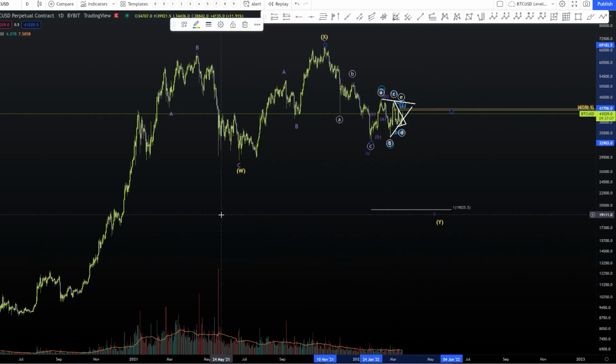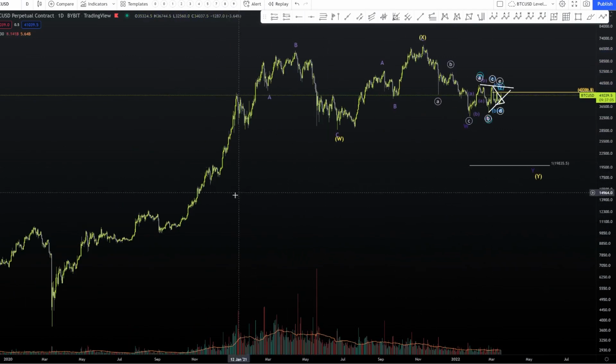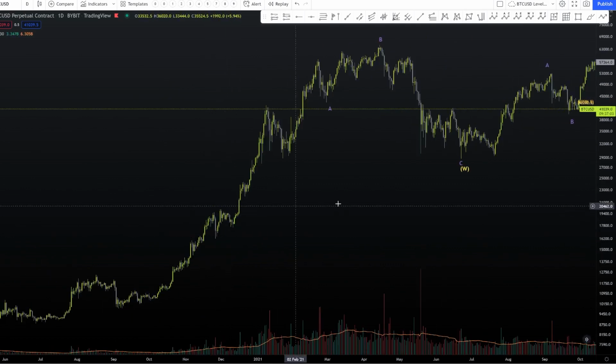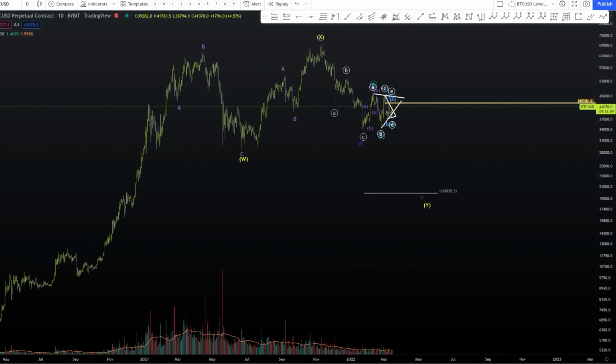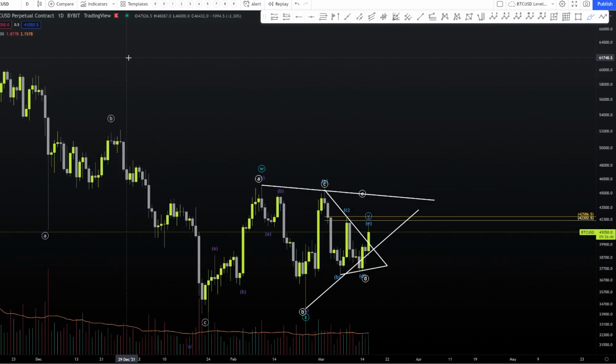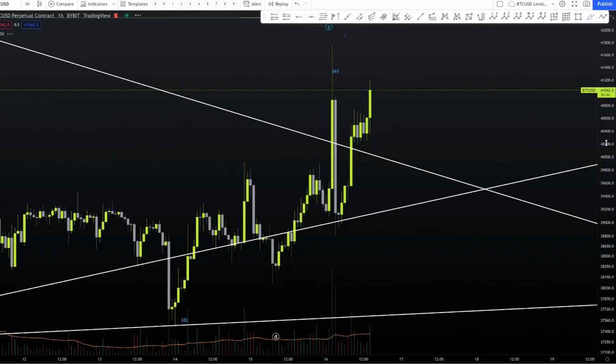So that's why I have this target down here around 19 to 20K, and it's going to be coming into this order block right here, which would be a pretty nice place to be looking out for a bottom if we do indeed break out of this triangle and start breaking down on volume for an ABC to give us that second zigzag of the double zigzag. So that's the first local count that we're looking at right here. Now let's zoom in to the 1 hour chart once again.